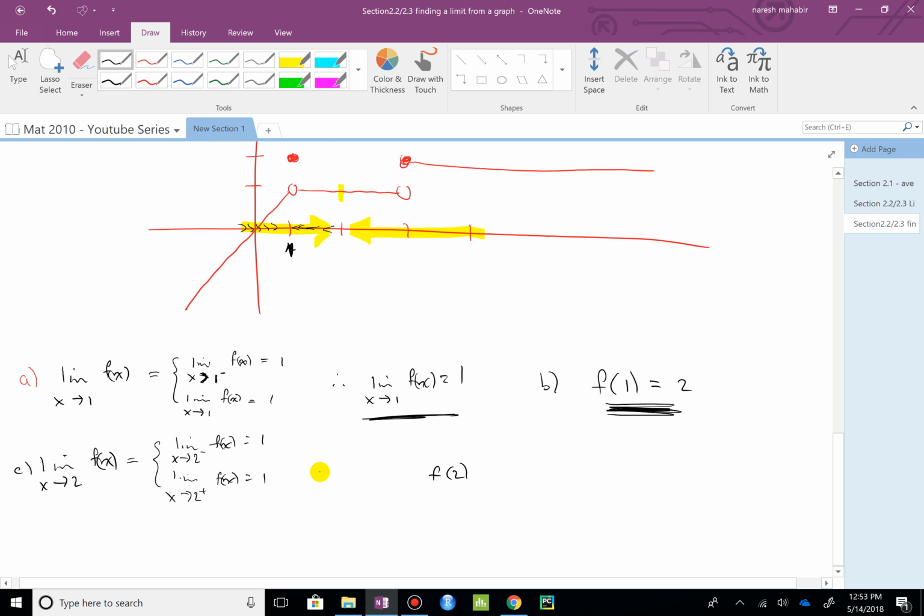Which is 1. What's the conclusion? The limit as x approaches 1 of f of x equals 1. Are we approaching 1 or 2? 2. Got it. All right, and then the question again, that was part D, was what is f of 2? If you plug in 2, you also get out 1. Isn't that nice?